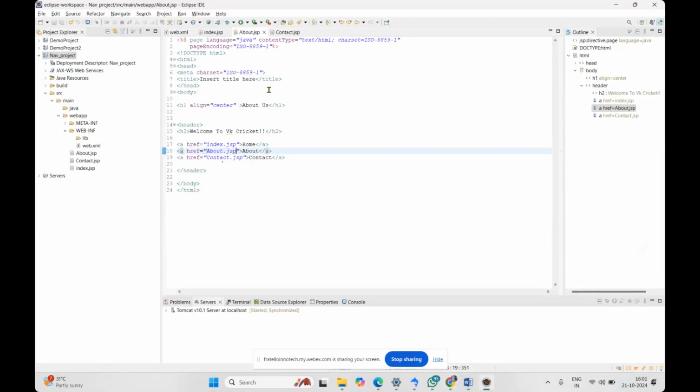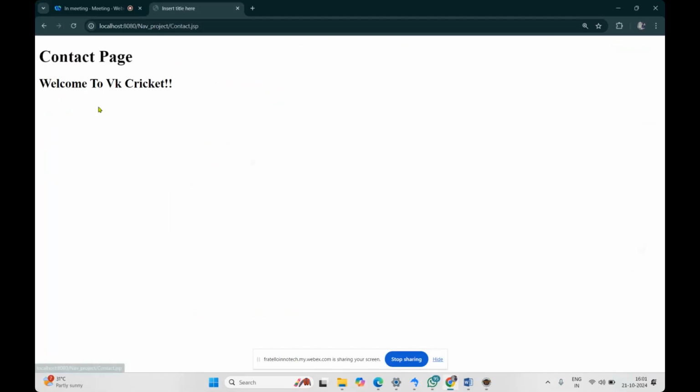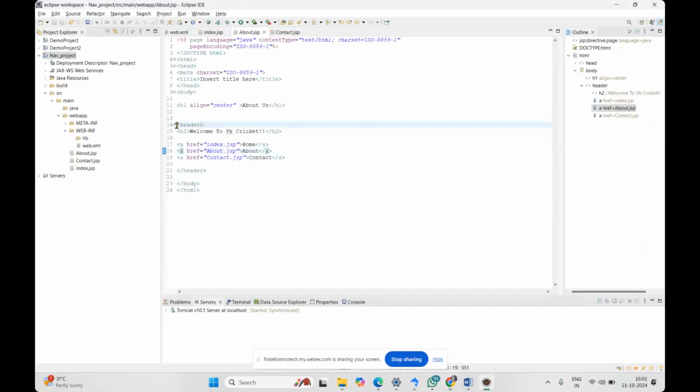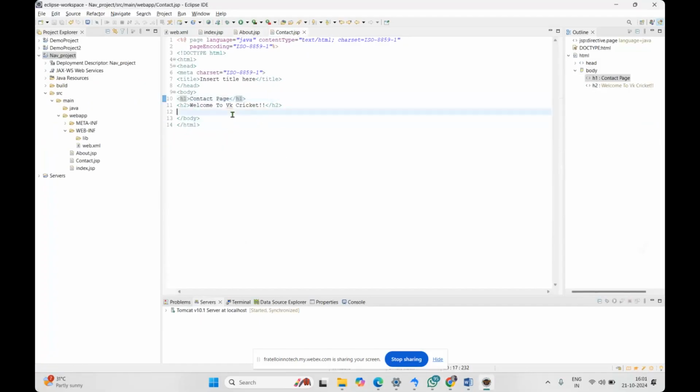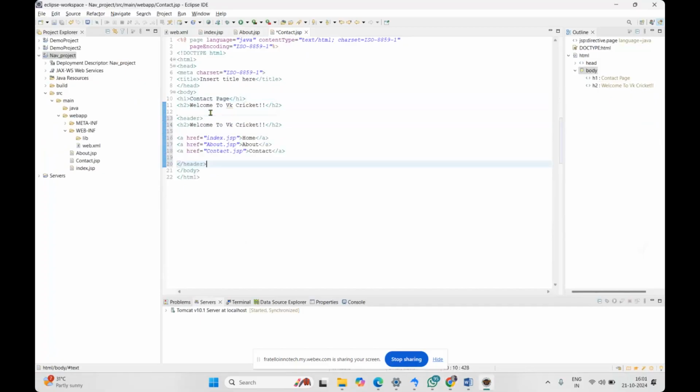When we go to the contact page, here also we didn't have that, so we are going to copy this same header and do the same here.